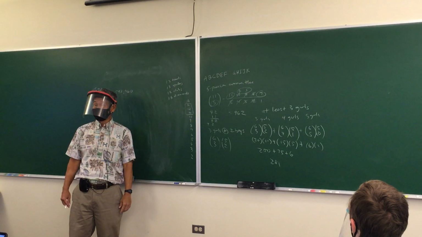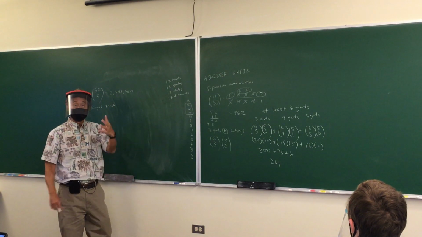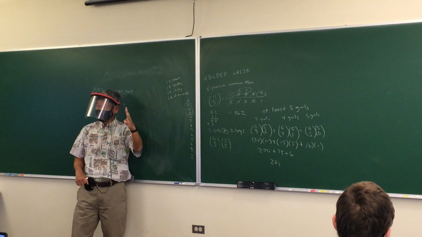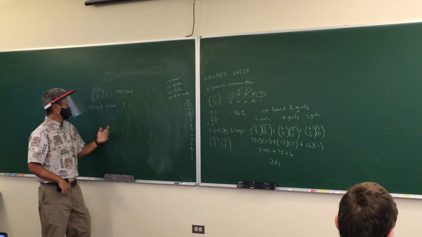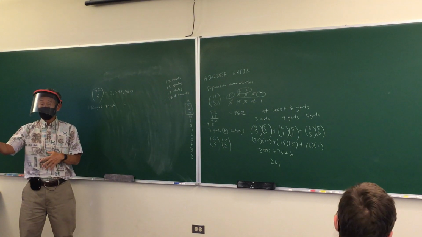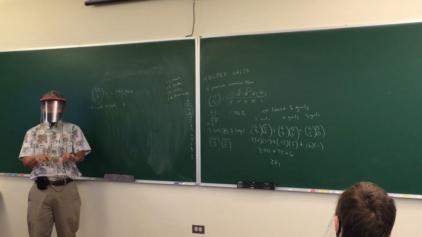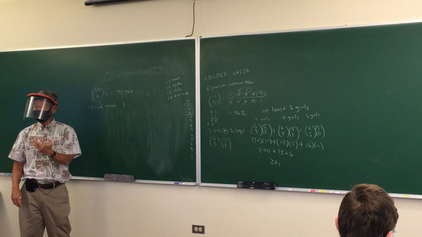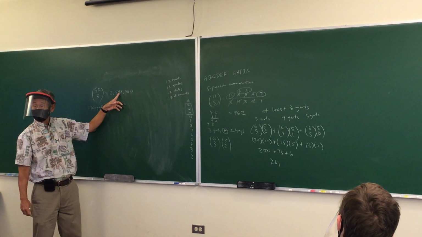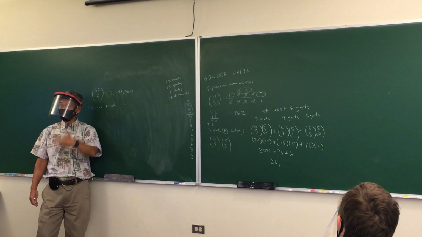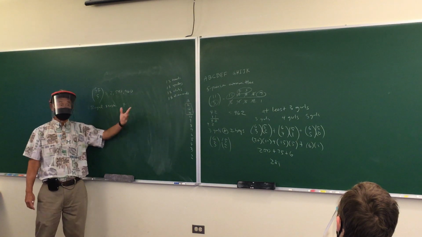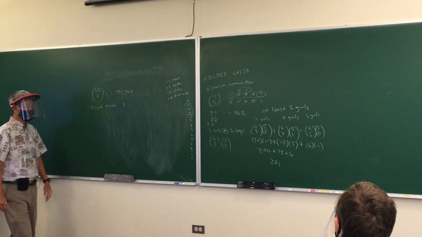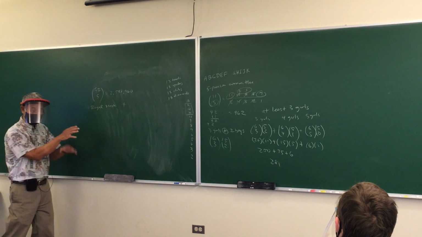How many different royal flushes are there? 4. I just told them to you, right? Ace, king, queen, jack, 10, spades, hearts, diamonds, clubs. That's it. 4 royal flushes. So, next chapter we're going to do probability. If I just were to deal randomly a 5-card hand, what's the probability of getting a royal flush? 4 out of this. So that's why you have to know combinatorics before you can do probability. The only difference is the probability just has a denominator. That's the only difference. But you still have to count both of them. You got to count the numerator and the denominator.